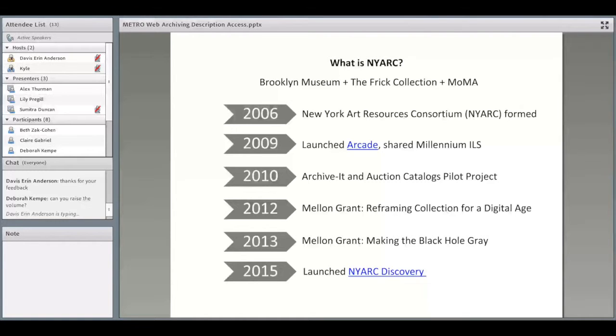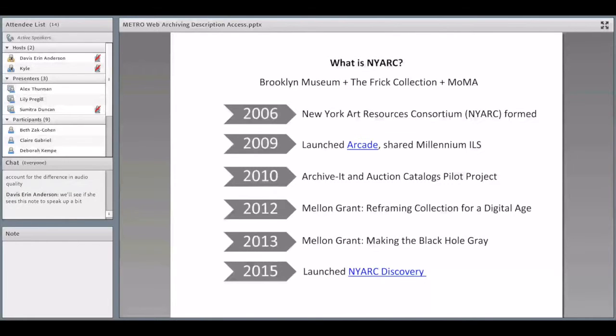In terms of web archiving, our investigation into creating a web archive collection began in 2010 with an intern and a pilot project using ArchiveIt to capture auction house catalogs, which were quickly migrating to the web. Following that pilot, we received support from the Mellon Foundation for an exploratory grant called Reframing Collections for a Digital Age. The grant allowed us to investigate the tipping point from print to digital in the publication of art research materials. It also allowed us to look at harvesting models and investigate the infrastructure and workflows needed to develop and support a web archiving program. During this investigation, it became very clear that more robust discovery mechanisms and metadata practices needed to be developed to help researchers find web archive content.